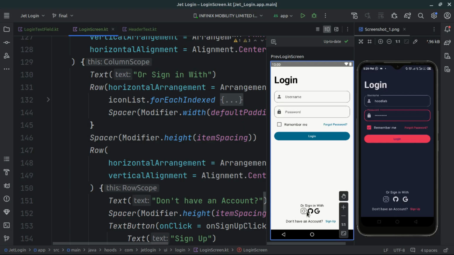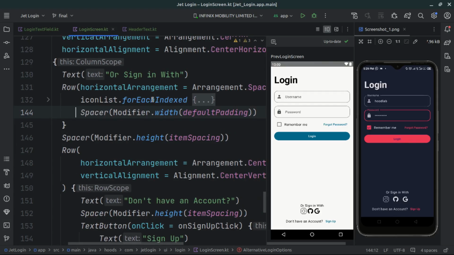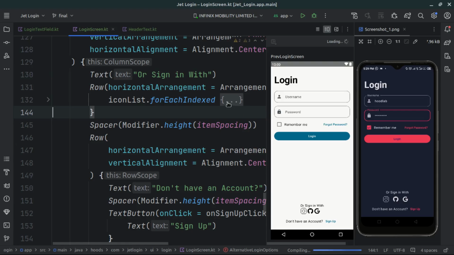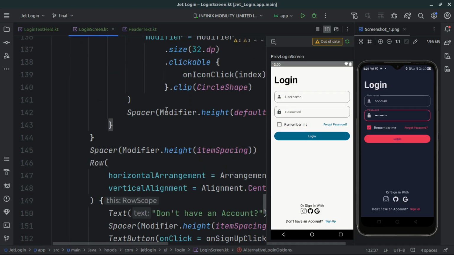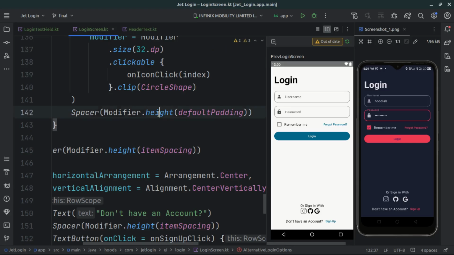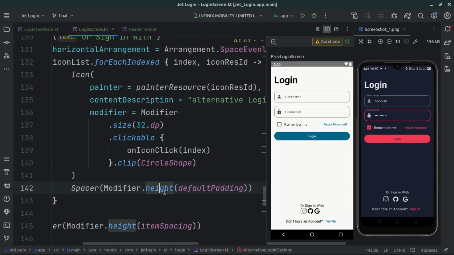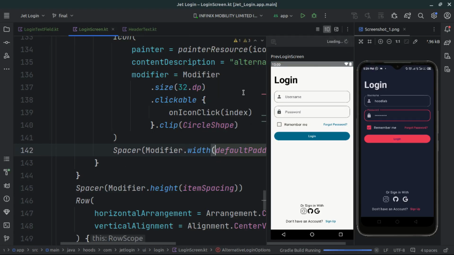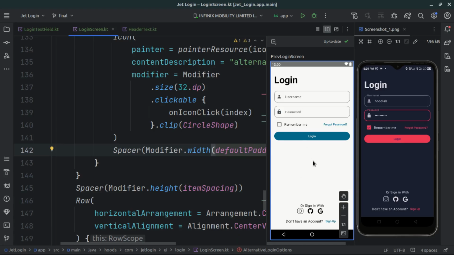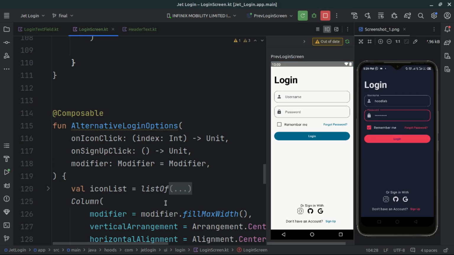Okay, so the only thing which you can see here, we don't have a spacing between these items. And I have observed that we kept this outside this for each index. So for this case, we can press Ctrl X, and inside here, this for each index, actually we have here, and we kept this but with a height. And instead, this is just inside a row. So we have to use a width instead of height. So we can call here width. Now let's re-preview again. Okay, so now you can see there is a space added between these two items here, and it's looking perfectly. Now everything is looking perfectly.